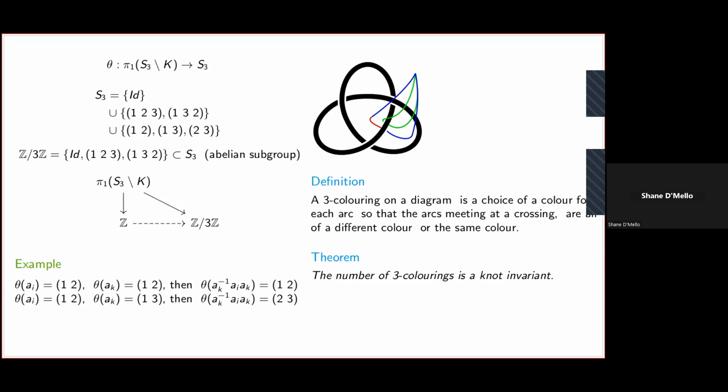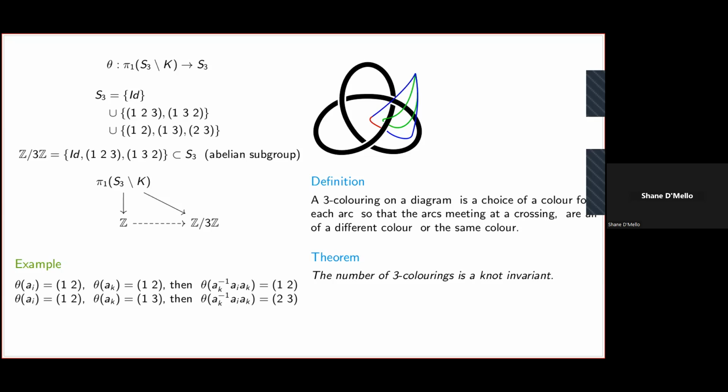And what happens therefore is that this number of 3 colorings, which we did so much work to discover, now we can completely forget about how we obtained it. There are lots of texts; if you look for 3 colorings, they'll probably prove it this way. The definition need make no mention of the fundamental group, and even the proof that it's an invariant need not make any mention of the fundamental group at all. You can try it out as an exercise. Try to prove that the number of 3 colorings remains invariant under the 3 Reidemeister moves. If you look up what Reidemeister moves are and you try, you will find that it's quite easy to prove.